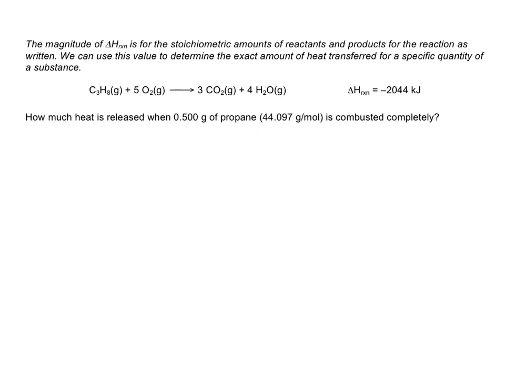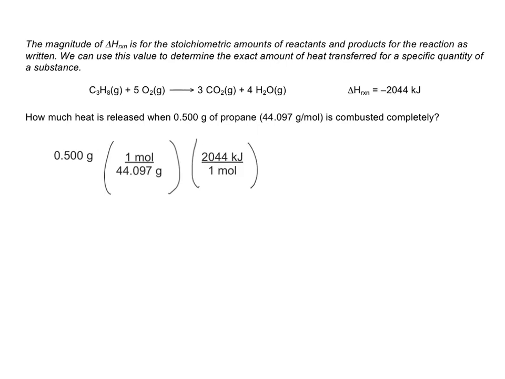What we're given is 0.5 grams of propane. All right, and that's going to be our number out in front. And then we're going to multiply that times 1 mole over 44.097 grams, because that's how much a mole weighs. And then we can look at our balanced equation and see that the coefficient for propane, which is C3H8, is just 1. Okay, so that's going to be our number on the bottom here.